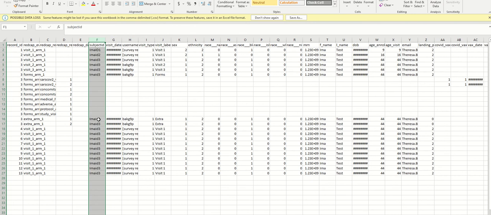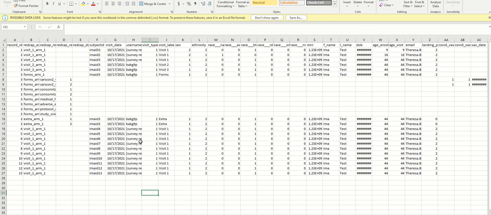So those are not allowed. And I need to fix this because our IDs can't go that way. You would never falsify items this way for a study.